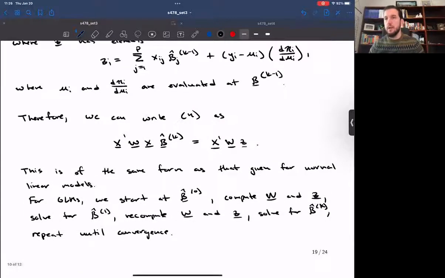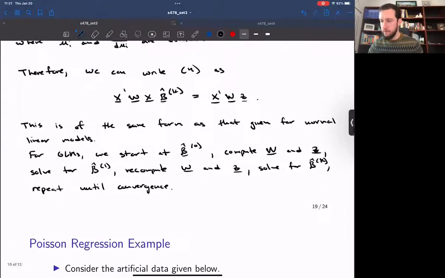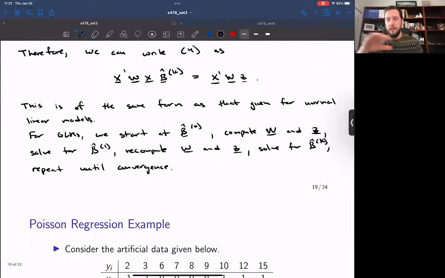So we would have our initial guess, we recompute those two matrices W and Z. We would update for beta K by solving this expression, which is done just by taking the inverse of X transpose W X and multiplying it by X transpose W Z, get our new estimate of beta, recompute W and Z, and just continue through this process until convergence is reached in some way, which might just mean, as we saw in our example of the Newton-Raphson at the start of class, the estimate is basically flatlining and not changing. Okay. Any questions?